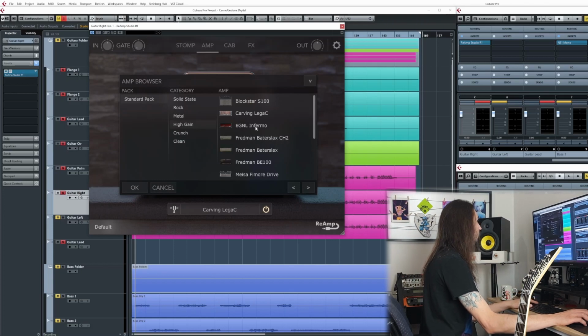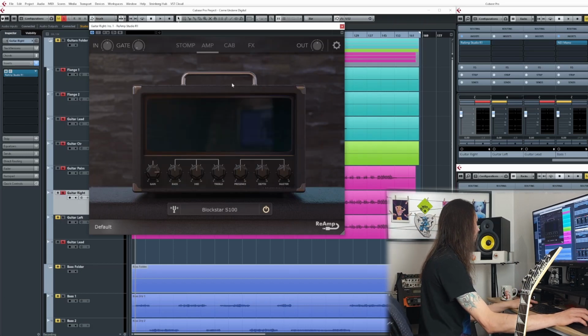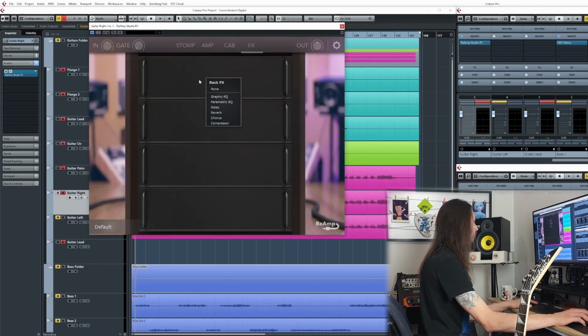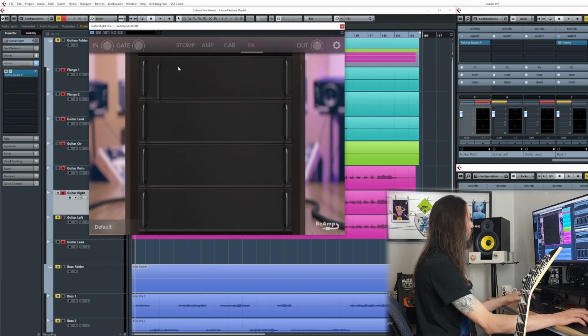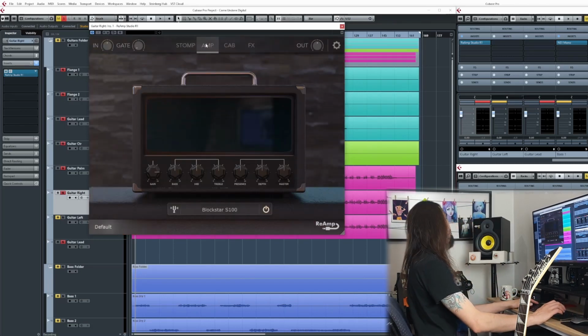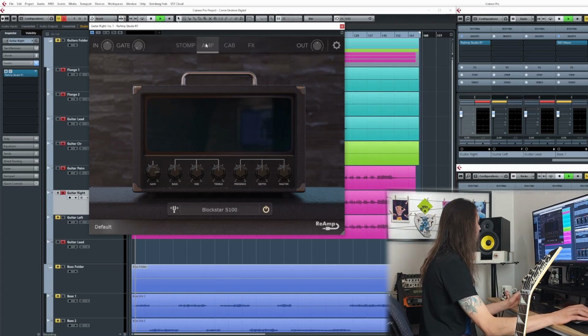All right, so let's just go for, I don't know where to start. We'll just start there because we need to start somewhere. All right, the picture changes. That's cool. I like that. We've got the different cabs here, heaps of different cabs. And the effects, a graphic equalizer, which is always good. Delay, reverb, chorus, the usual post stuff. So let's start seeing what this has to offer.